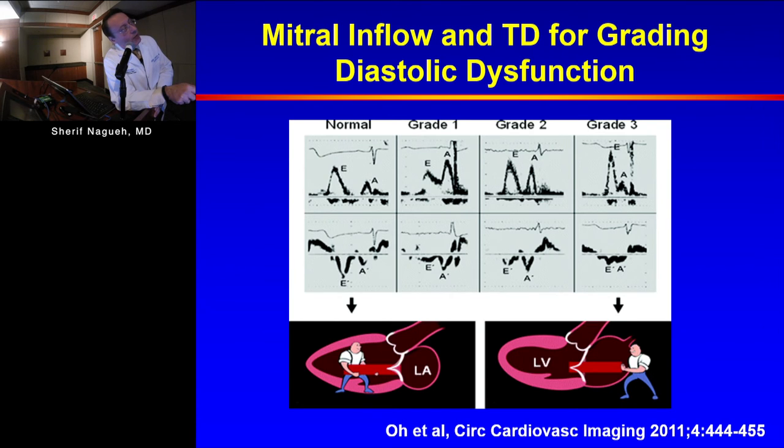In the normal heart, most of the filling is happening because of this suction effect, rapid LV relaxation. In the diseased heart, most of the filling for these grades 2 and 3 is happening because of a high LAP. And here you see the pseudonormal and the restrictive filling patterns with reduced annular early diastolic velocity. Notice that with restrictive filling, the late diastolic velocity is also reduced, similar to what you see for the mitral inflow. Why? Because these patients have very high late diastolic pressures and EDP that results in small velocities.